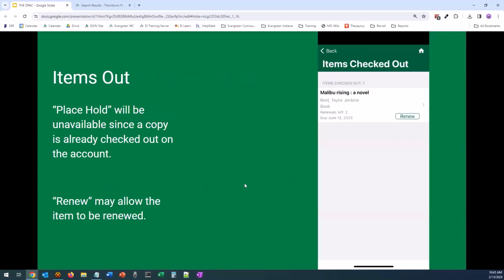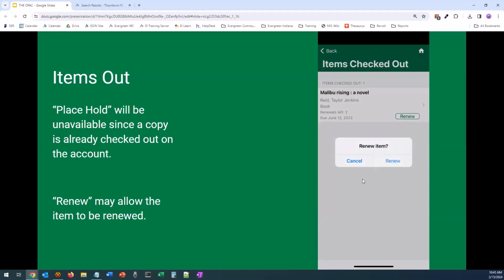Items out will show the patron what material they currently have checked out on their account, how many renewals are left, and the date the item is due. If there are no renewals remaining on an item, the renew button is going to be grayed out. If they do click on the renew button, they are asked to confirm the renewal.